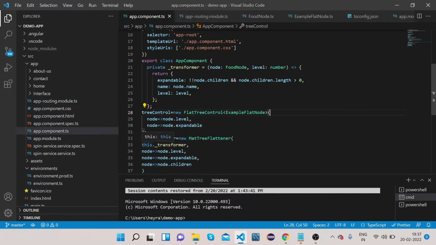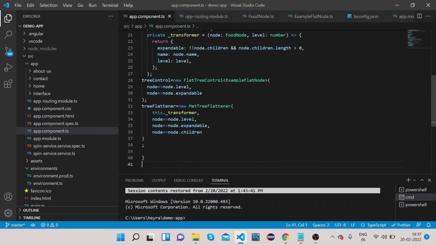So we have created the tree flattener also.